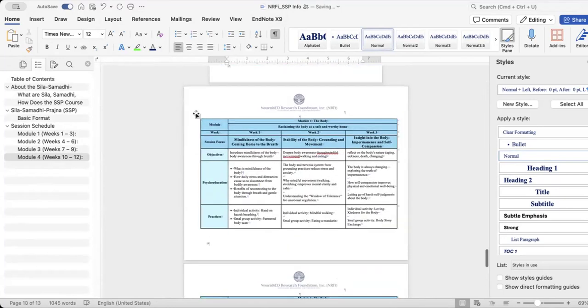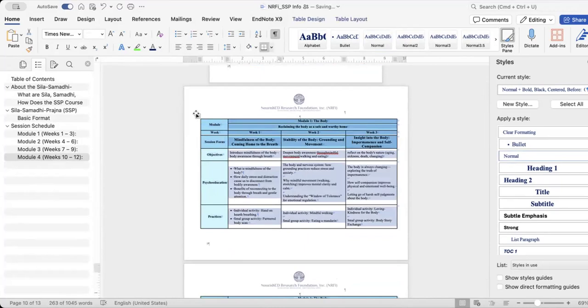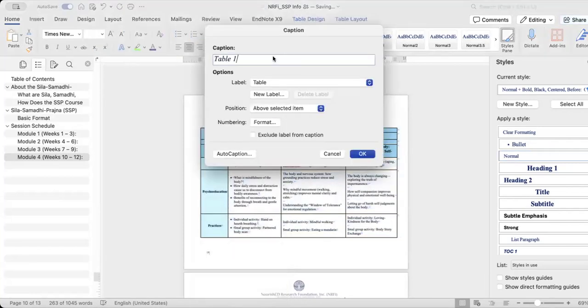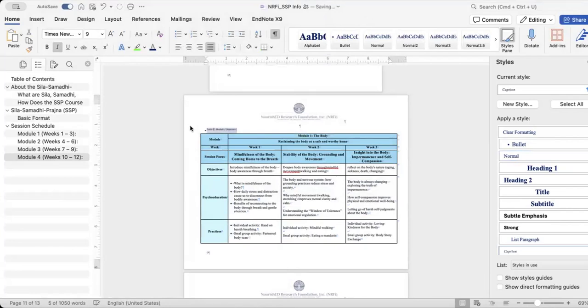Okay, so just a few more things. We might want to have a header here so that this is going to show up in the navigation bar as well. But first, I think we might add a caption here, a title header. So we're going to go table 1, module 1, structure. And we're going to label this as a table. And where do we want this positioned? We'll have this show above the table, almost like a table header. Great. So now our table 1 is showing up here.